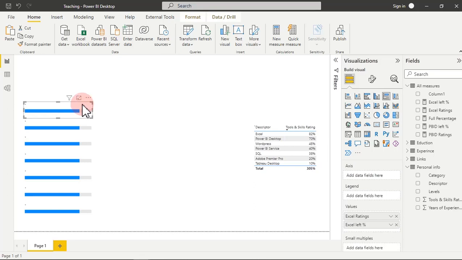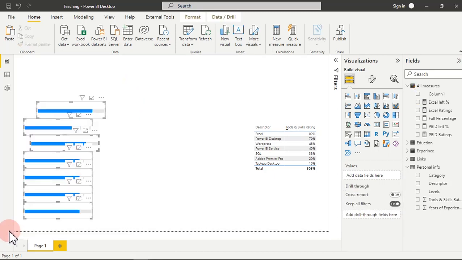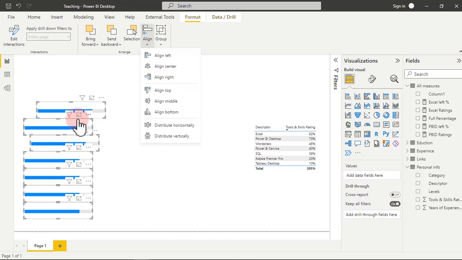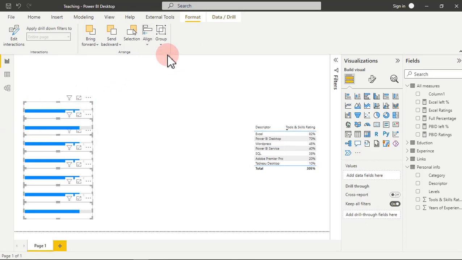If presumably you have it looking weird, just like this, so they are not really organized, all you have to do is highlight all of them together and go to Format. From Format, you will now see where we have Align. What you need to do right now is decide how you want to align it. If you want to push it to the right-hand corner, you click on Align Right. If you want to align them to the left-hand corner, you use Align Left, and it aligns it for you like this. And you can distribute horizontally or vertically. It depends on what you really want. I've just used the vertical aspect of it, so it gives me equal spacing for each one of them.